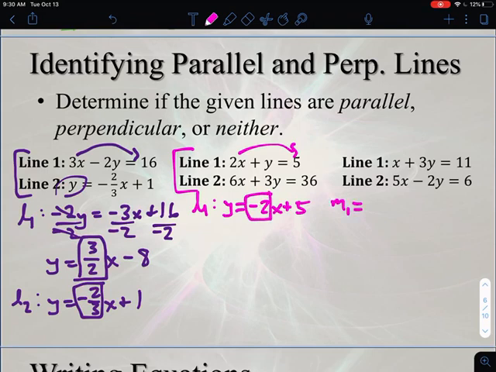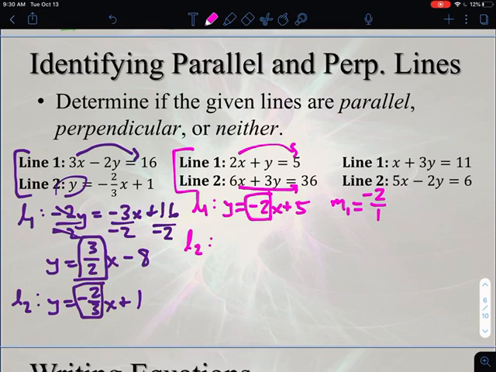Now, if I get a whole number like that, when I write my slope for line 1, I'm going to write it in fraction form, which means -2 over +1. Okay, so we always write our slopes in fraction form. Next, I'm going to do line 2. So for line 2, I have some work to do.